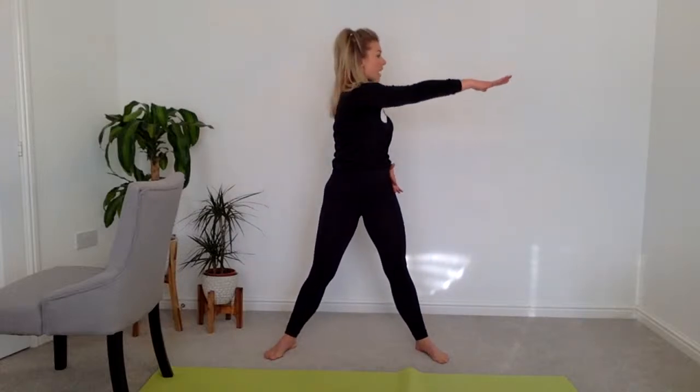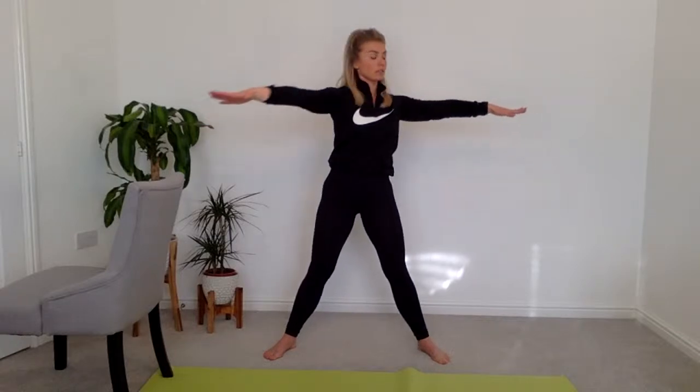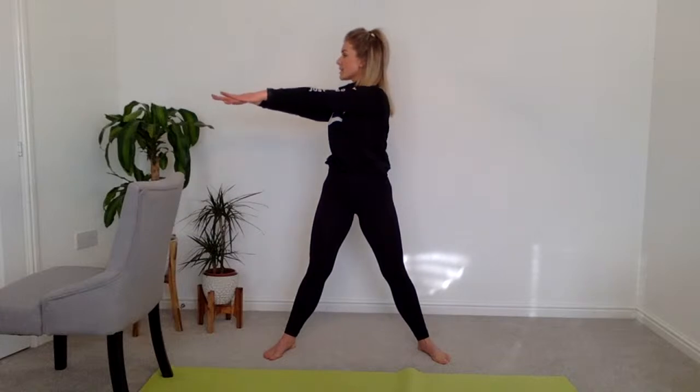We're going to take a thoracic twist. So, prenatal ladies, don't overstretch this. We're going to take that left hand round. Keep your hips forwards, everyone. Left hand round, release, and then bring the right arm round. So you can keep your arms out to the side. Keep your hips forward. So as you twist, you're not going all the way around. You're not moving your legs, okay? Only go as far as you feel necessary.